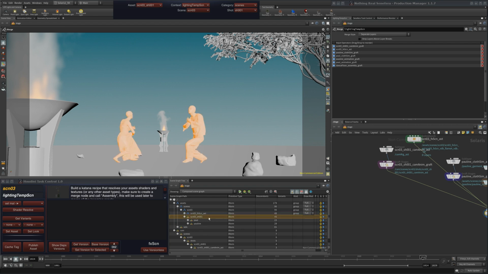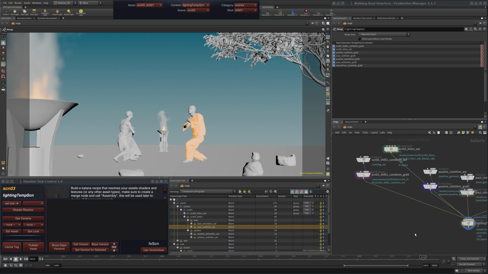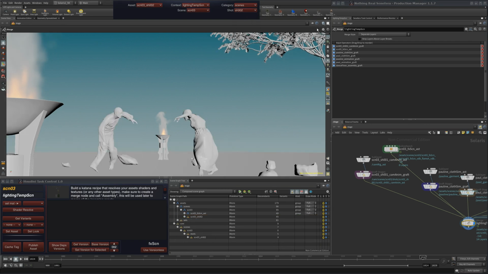All this will be managed automatically. And here is the shot related caches or assets. Here we will find a transform node for each character, where it has the animation cache and the cloth simulation cache. And if there is hair published for this character, you will see it here as well, and all organized under the shot context.